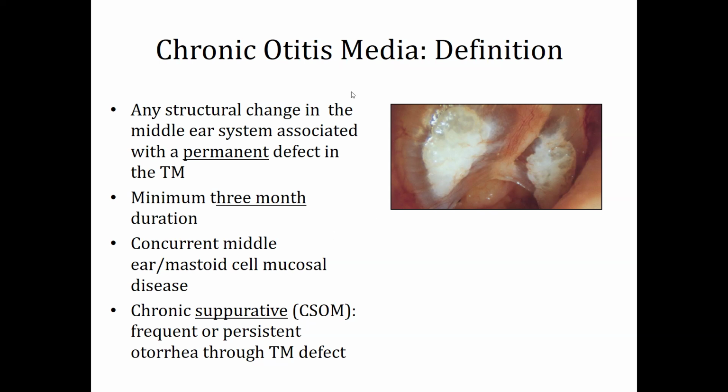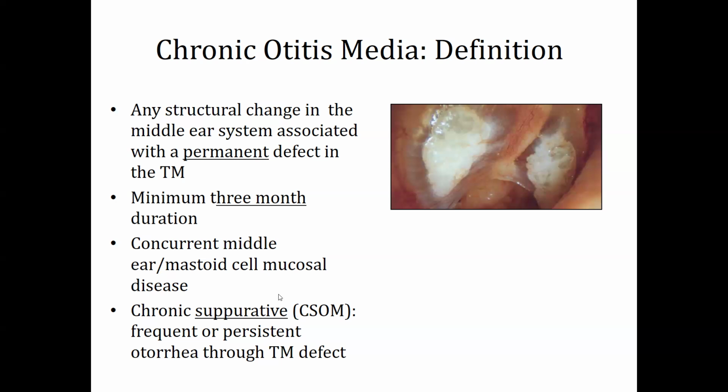So chronic otitis media can take all kinds of forms. You can have various forms of tympanosclerosis. You can have various forms of perforation or myringitis, inflammation. There's usually, in addition to the findings of the drum, going to be some kind of concurrent middle ear or mastoid mucosal disease. That's usually what we would consider to be probably the underlying or the inciting event that's led to the change you're seeing at the drum level. And so that can take various forms.